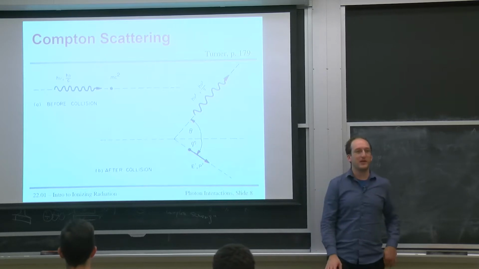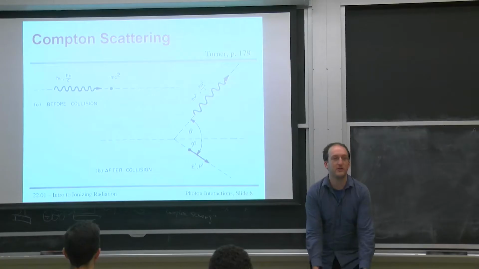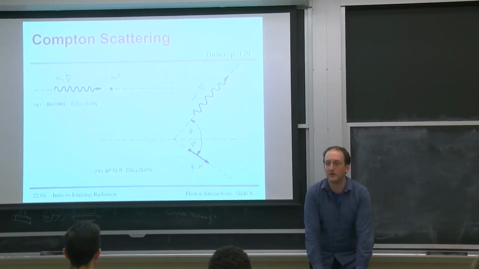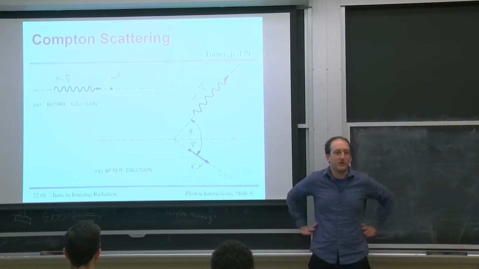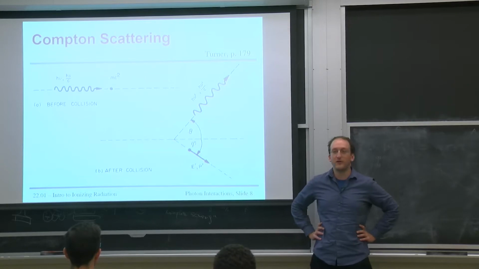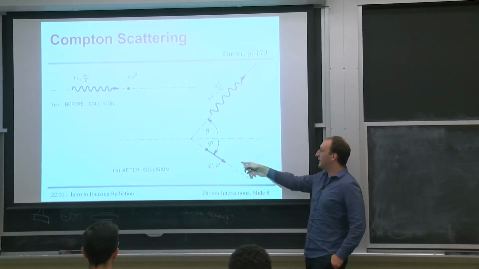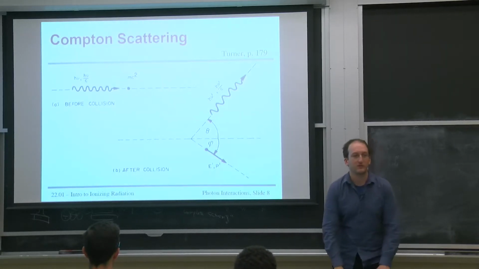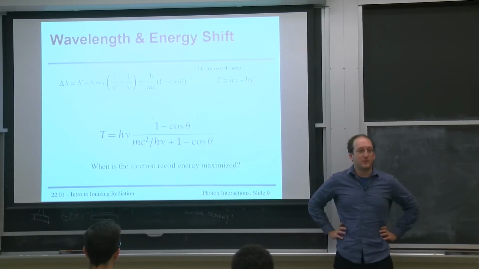To review Compton scattering, it's the same thing that we saw between two particles, except now one of them is a photon. And like I said, on the next homework, after quiz 1, you guys will be doing the balance between energy and momentum, because the photons don't really have mass, in order to figure out what's the relationship between the incoming energy of the photon, the outgoing energy of the photon, and the recoil energy of the electron. And so these are the relationships we were showing last time.